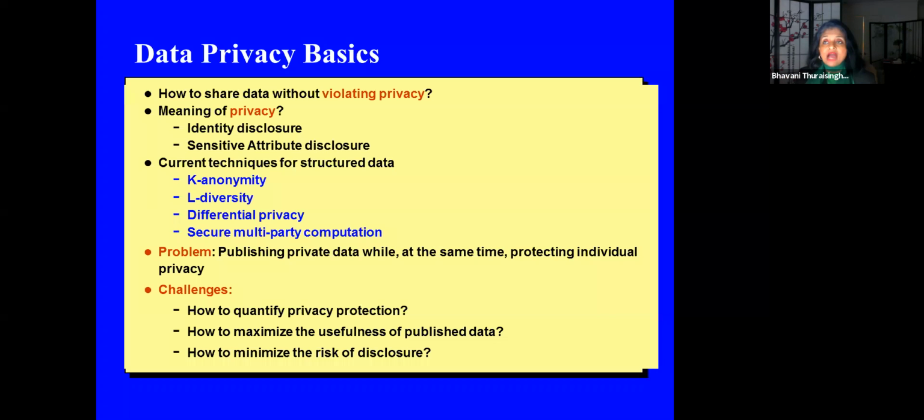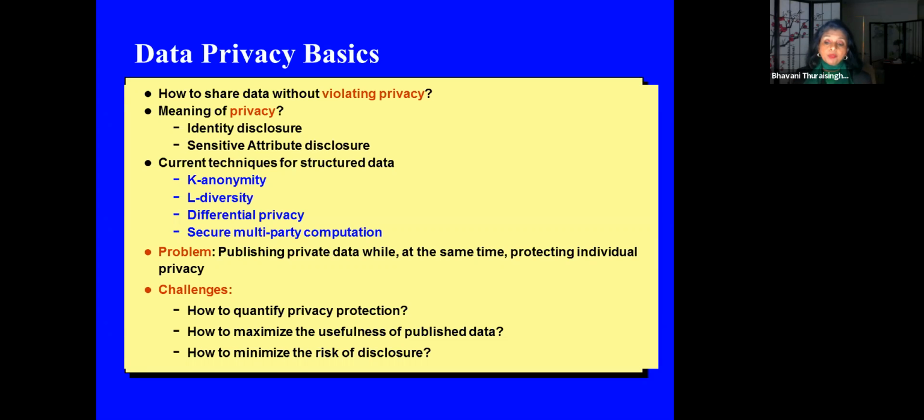So you have to talk about measures of privacy. Various definitions have been developed over the last 20 years: K anonymity, L diversity, differential privacy, and secure multi-party computation. I'm going to talk about two of these, K anonymity and secure multi-party computation. I have a more advanced lecture on data privacy that I give to my students, and there I also talk about L diversity, differential privacy, as well as T closeness. So there are various other definitions.